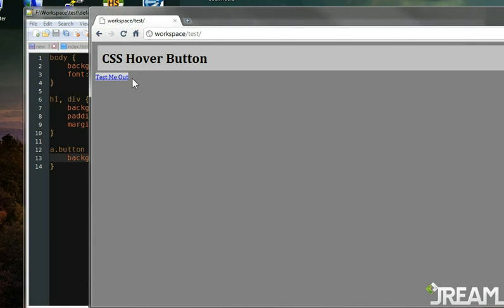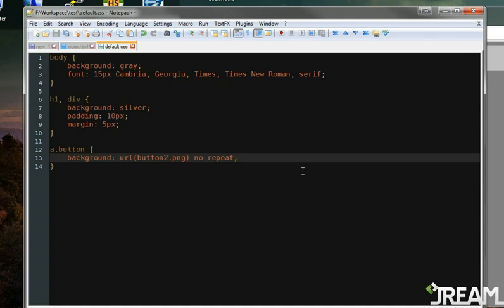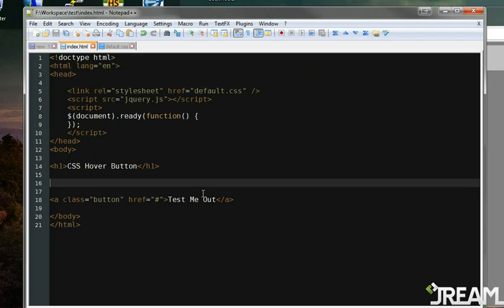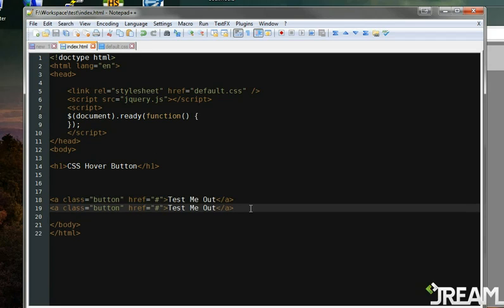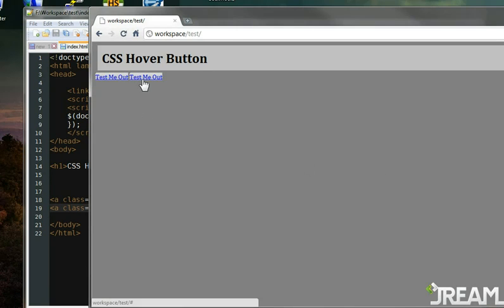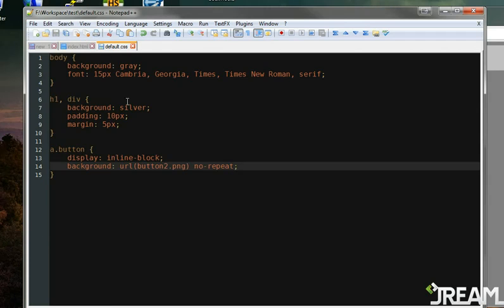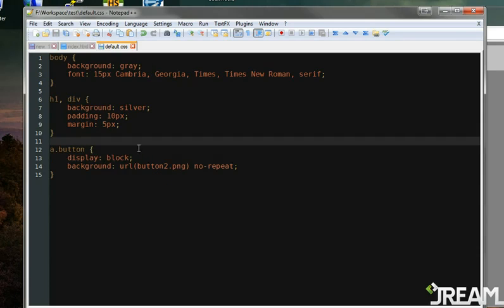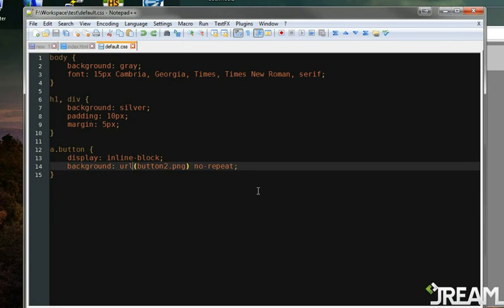We can see the backgrounds in there just barely, and an anchor is an inline element and we need to make that a block. So I'll do display block. You could also do display inline block if you like. I suppose I'll do that so that I can put a couple next to each other, and I'll show you what I mean. Here's display inline block. It puts them side by side, but they're still blocks. Or if you just did display block, it takes up a whole line. I'll just do inline block.